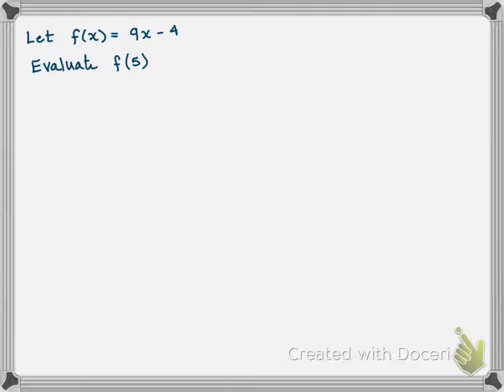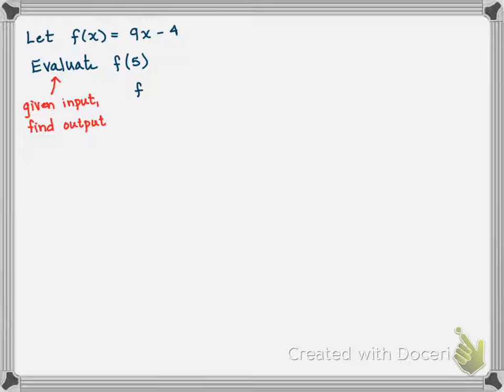this is just like when we were evaluating expressions, right? I give you an expression, I give you a value for x, you plug that value in and you get the value of the expression. So this is when we're given the input and we find the output. The best way to identify if you're given the input or the output is to look in the parentheses next to the f. If there's a number there, you are given the input. If there is not a number there, you are not given the input. So in this case, there's a number, right? It's f of 5, and so our input is 5.